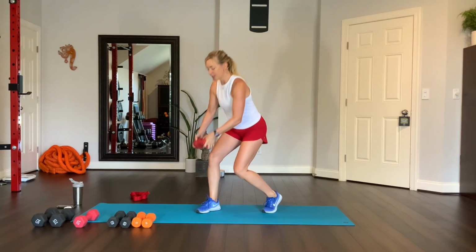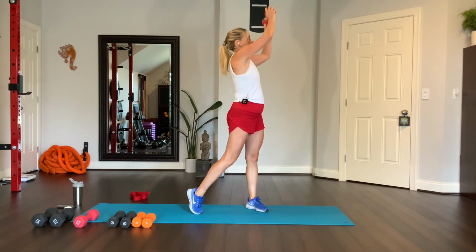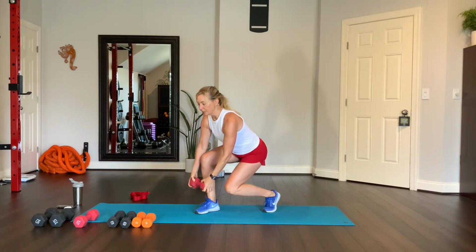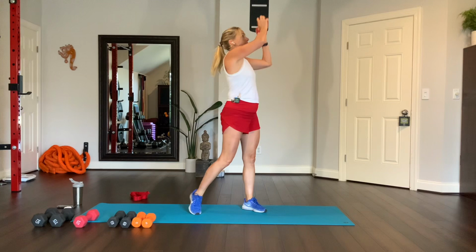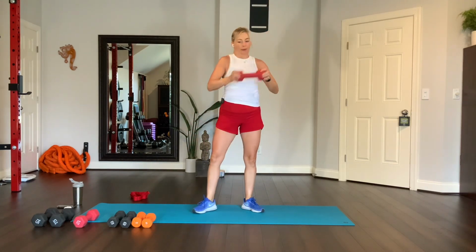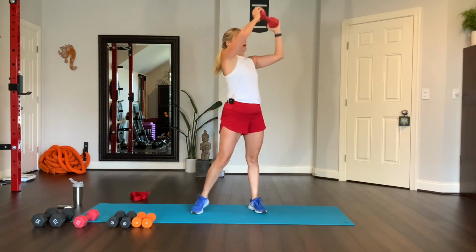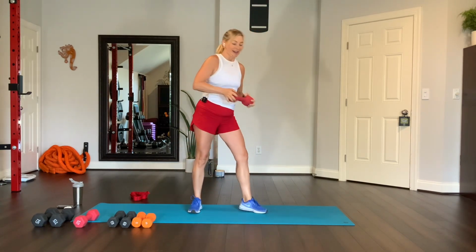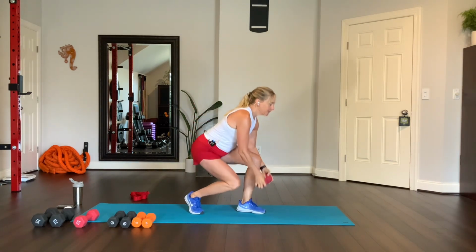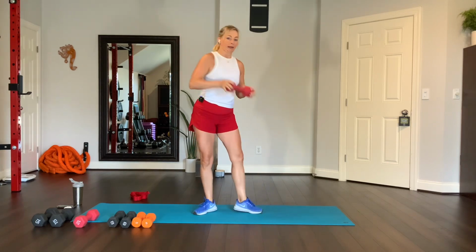So we're going to do low to high, right side, so reach to the left, reach to the right. Down, and then up. Reach, and then up. So I'm bending my knee, flat back. And now do the other side. Left to right. Left to right.